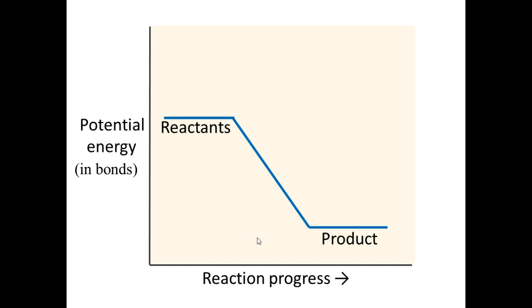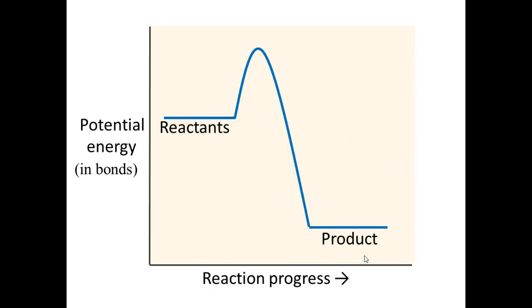So here we talked about how, for reactions, the difference between reactants and products tells us if it gained or lost energy. In this one, the reactants definitely have more energy because they're at a higher level than the products. So it must have released energy to the surroundings, because if it's not in the system, it must be in the surroundings. So is this endo or exothermic? It's exothermic because the reactants gave energy away to the surroundings, so there's less energy.